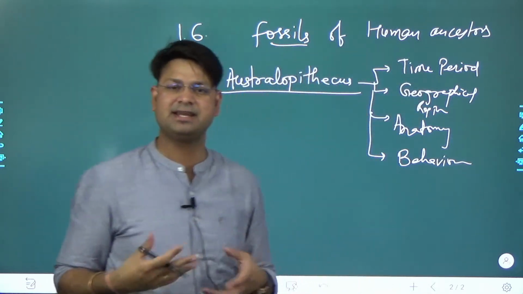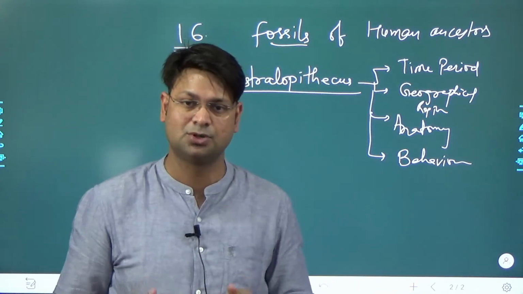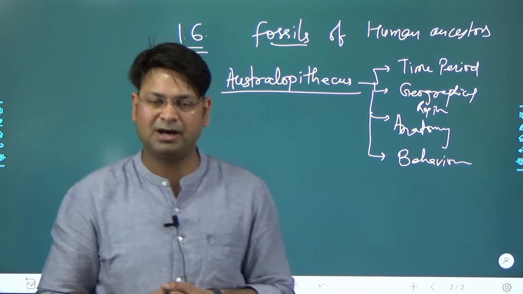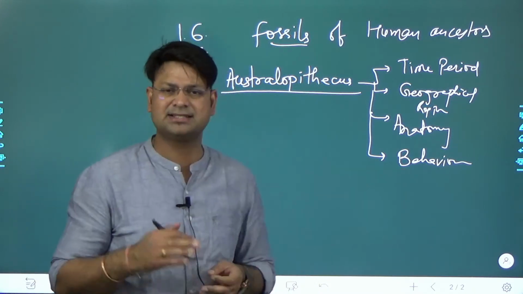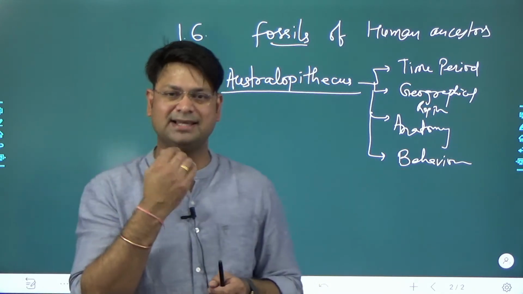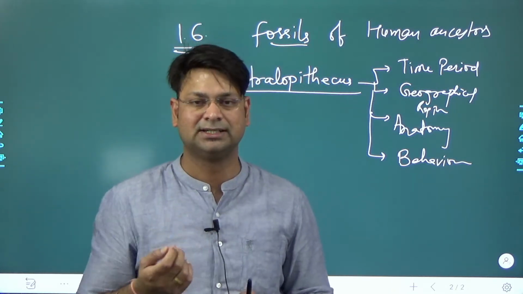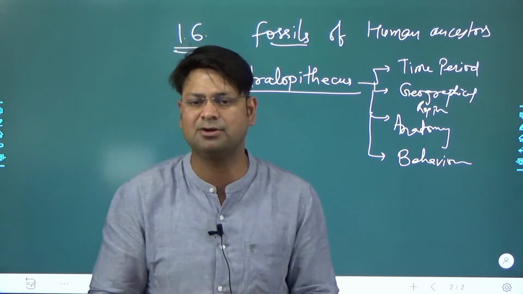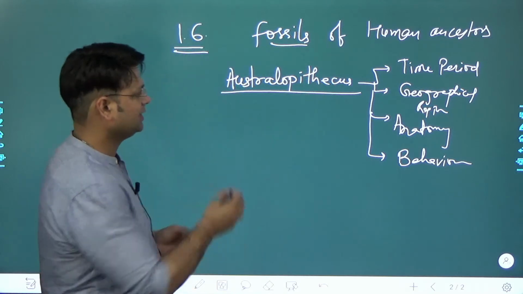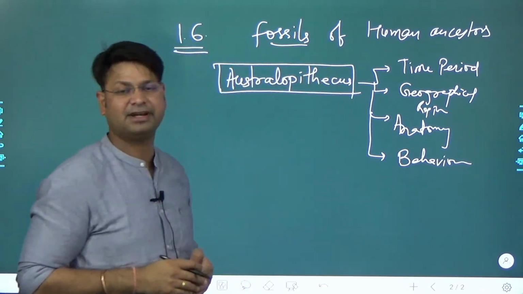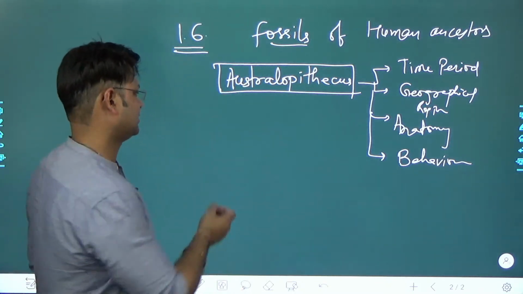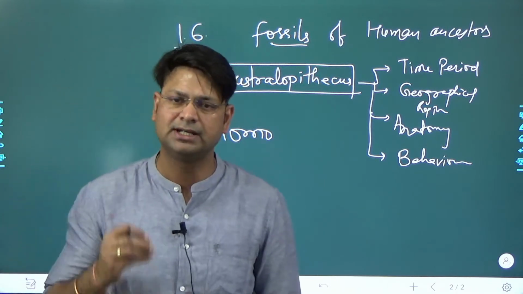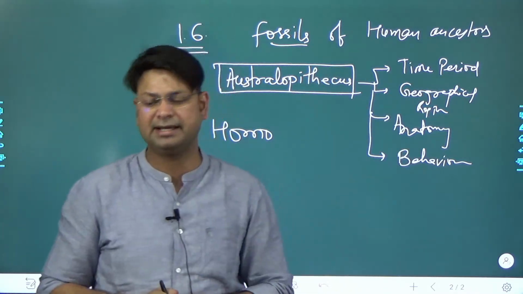By finding various bones, we can understand whether it was erect, semi-erect or perfectly erect. We can understand what it ate by doing some x-rays of the teeth. By understanding the bone and the roughness on it, we can decipher whether it is male or female. Then Homo erectus, Homo neanderthals, all these fossils we are going to cover in this unit, and the main theme of study will be like this.